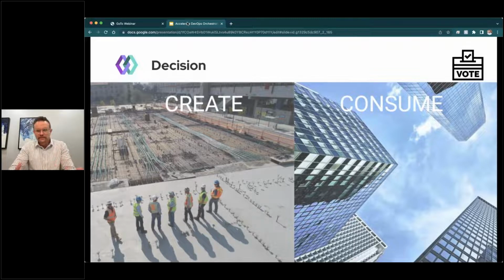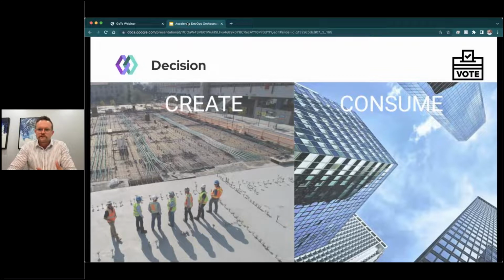Do you really want to maintain your own IL 5 data center or your own IL 6 cloud, and manage your own, maybe Red Hat OpenStack or something like that? Or would you rather go consume one that already exists, whether it's AWS GovCloud or Azure Government as well? Again, you want to lean more towards the consumption model in most cases. There are very few circumstances where you should be thinking about creating your own solutions.